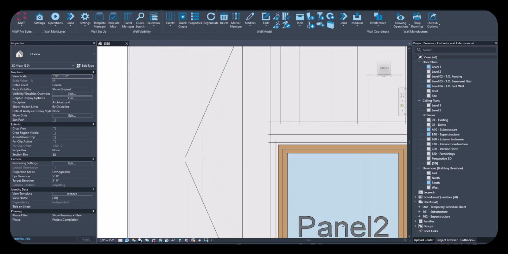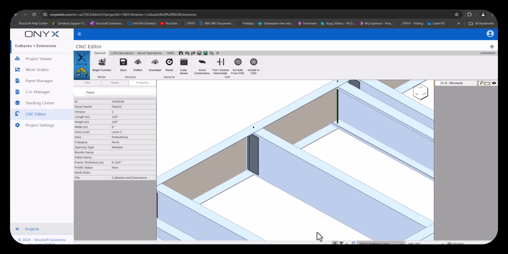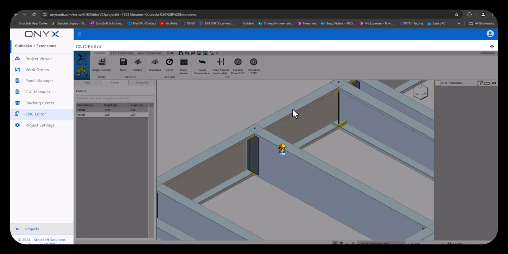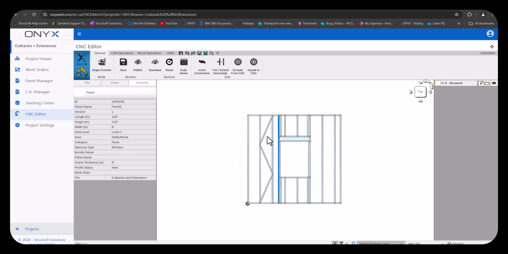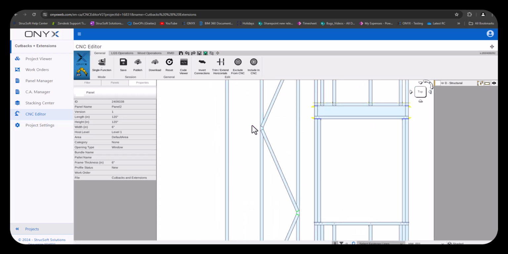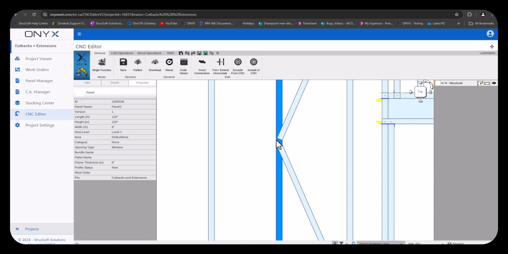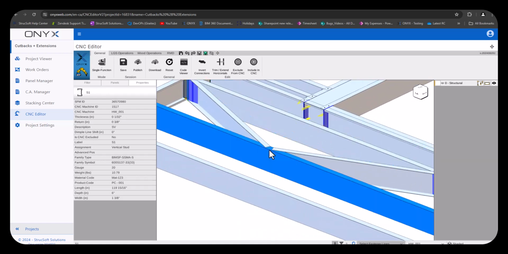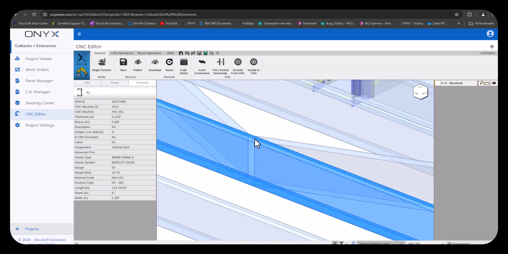This means inside of Onyx, there won't be an operation visible for these members where they should be connected. So back into panel 2, you'll see that we don't have any operations placed where these members should be connected. If I change the view to transparent, you'll see this more clearly.